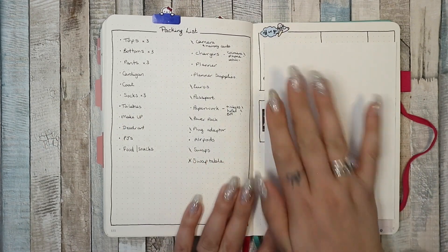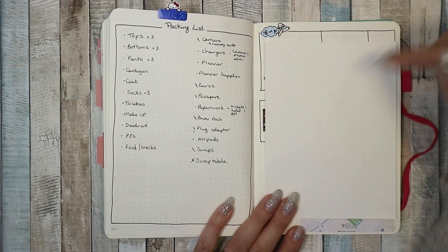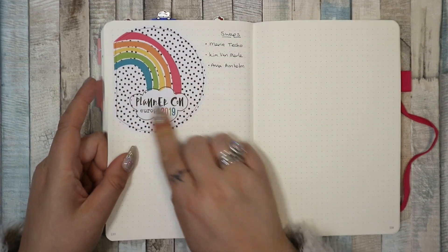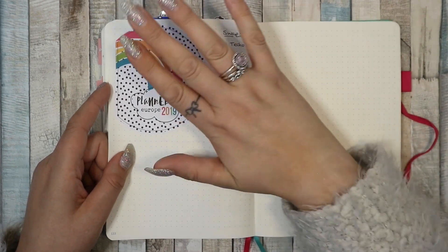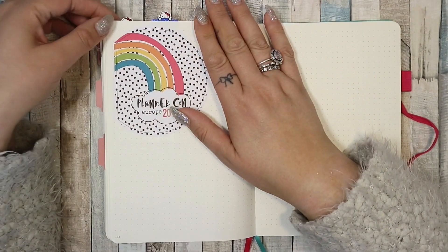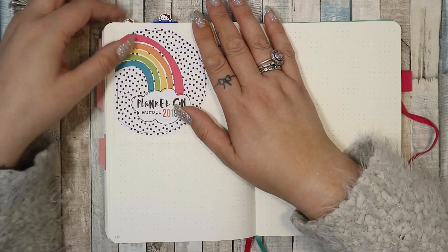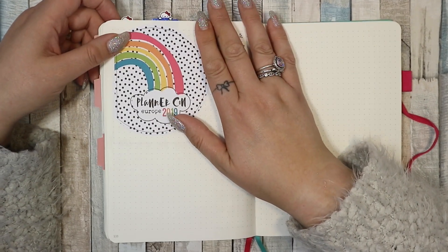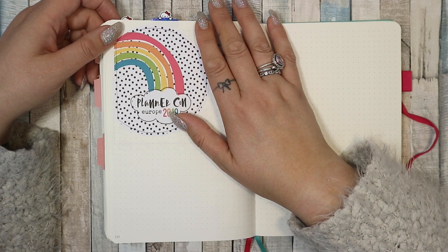The next page is my packing list. The top has my flight details, one section has my hotel details, and there's a tiny map of how to get from my hotel to the venue. I also have a list of the few people I've agreed to do swaps with. I felt really behind — I hadn't made anything — so I decided to make a few. There's not a huge amount in them but I'm hoping people will like them. I made 12, so I've got three people I'm definitely swapping with and another nine swaps left. There are also swap tables if I'm being too shy.